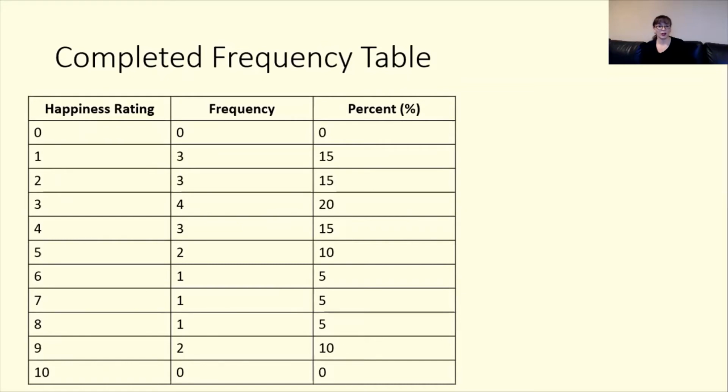And so we can put those tallies on the side if we want. We can erase that column if you want. You can even leave it in if you want. Generally, that would be just fine, at least for the purposes of our class. If you're putting this into a paper or something, you'd want to get rid of that. But you can have either these 3 columns, or you can have 4 columns, including that tally column. And that's our completed frequency table.